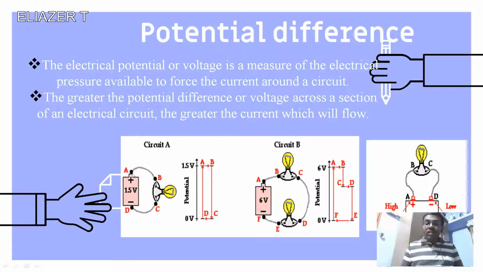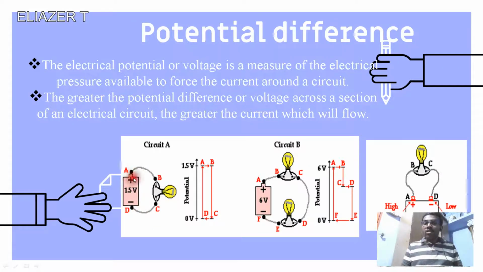What I want to tell you is that from junction A to B, there is a constant voltage. There won't be any voltage variation. Now from B to C there is a voltage difference, because at point B and point C there is a restriction. The lamp offers some resistance, because of the tungsten element. This tungsten element offers some resistance to the voltage, so the voltage will vary. So from point B to C there is a voltage difference. From C to B the same voltage is delivered out.